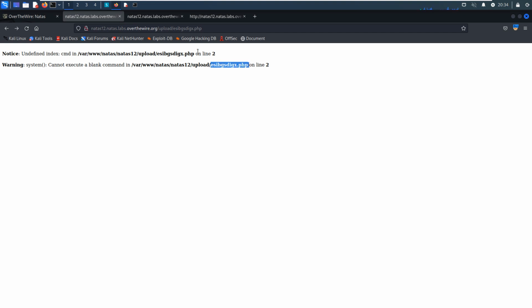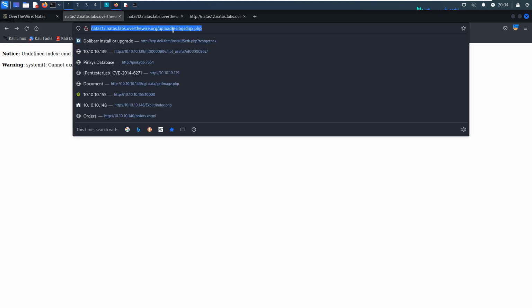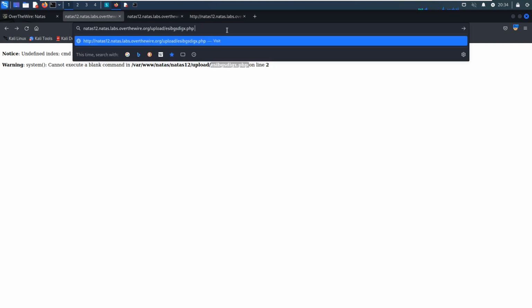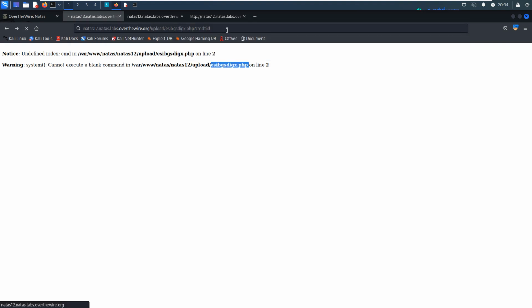We can copy. We can pass the parameter. Oh, sorry. This should be cmd question mark id. As you can see, the command id has been executed as we expected.